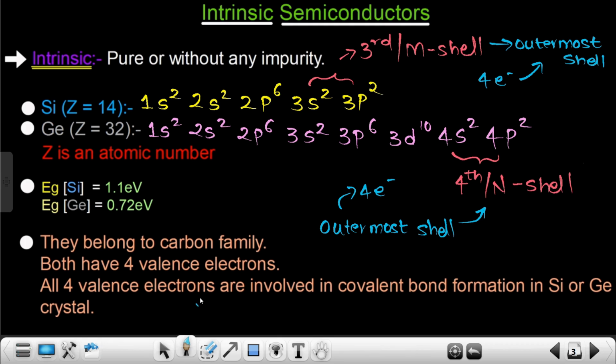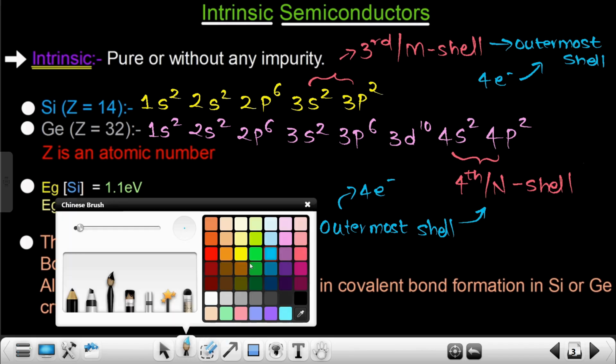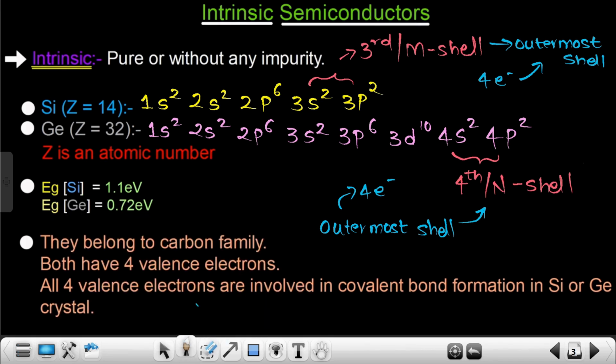semiconductors. Okay, on the contrary, if you see the energy band gap, or sorry, forbidden energy gap, have a look over here. Forbidden energy gap for silicon I had already mentioned, it was 1.1 electron volt, whereas in case of germanium it is 0.72 electron volt. And I had clearly mentioned that your forbidden energy gap should be between 0 to 3 electron volts to be a part of semiconductors, and we can clearly see that it is 0.72 electron volts, so it can easily be a semiconductor, right? So these two points state that germanium is also a semiconductor. Okay, great. I hope you are able to understand this.